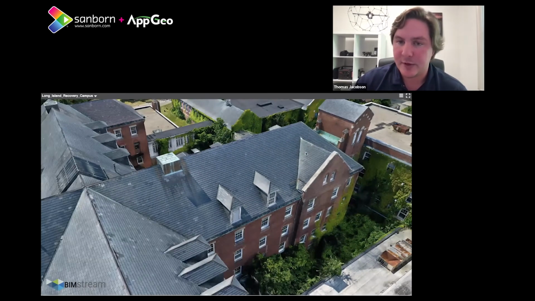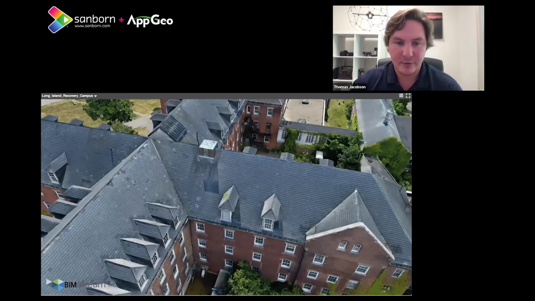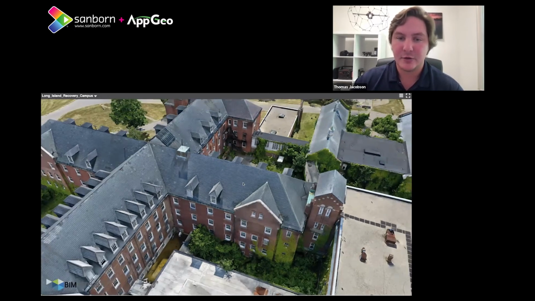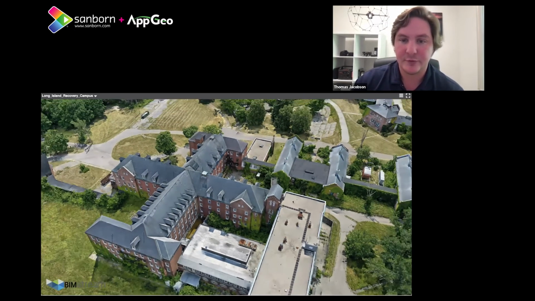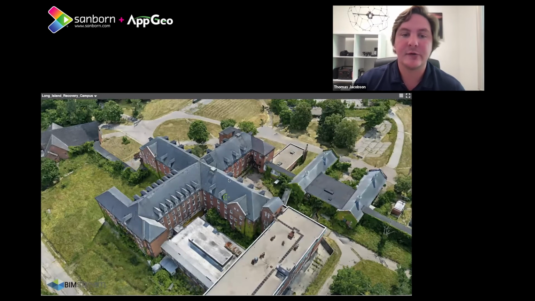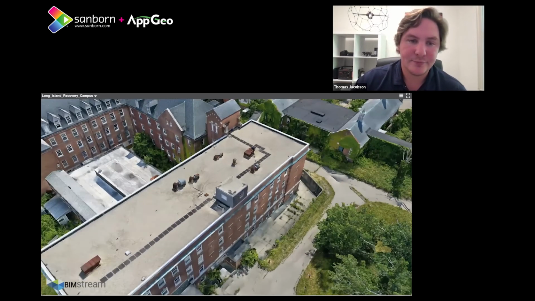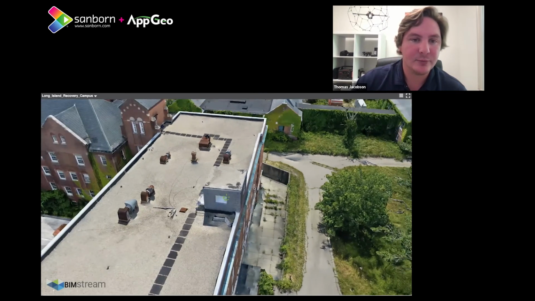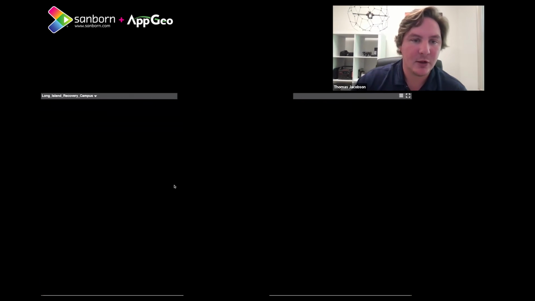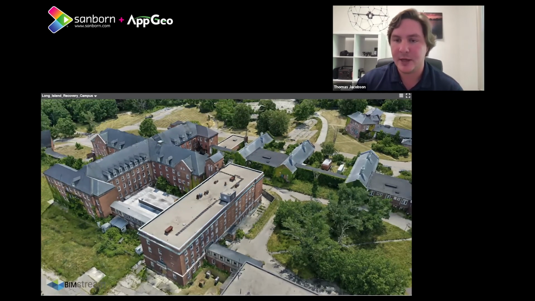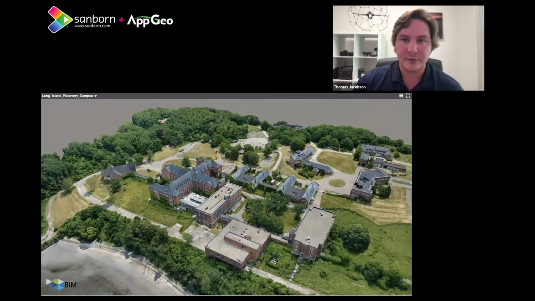Traditionally, you're out on site, which requires getting on a Boston police boat out to this island, and you're taking thousands and thousands of images from the ground. So you can't always see up onto the roof or on different things like that. Here you can just see some different mechanical elements on the roof. So this is really good. And then you can also assess the different overgrowth areas and really start to make a plan of attack for restoring this property.